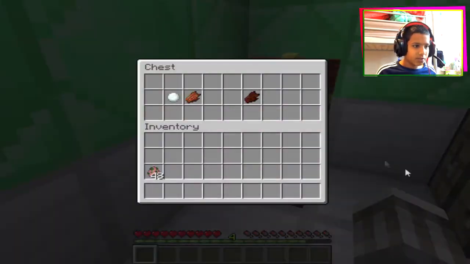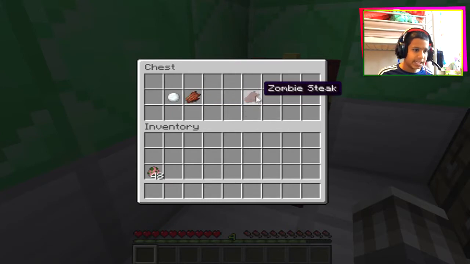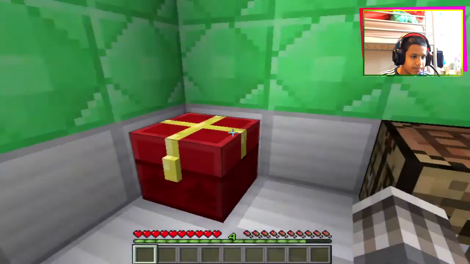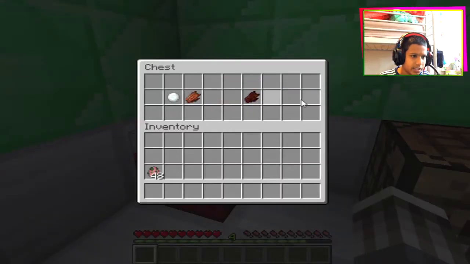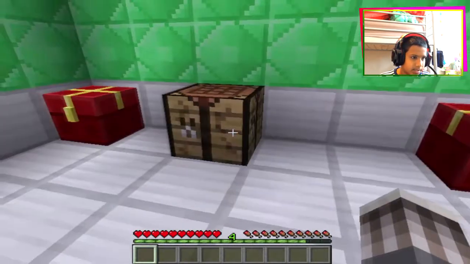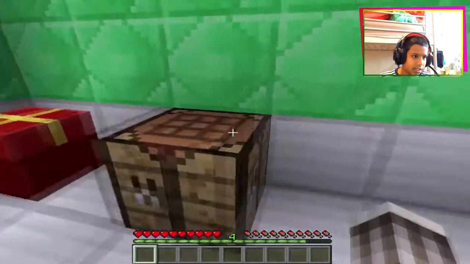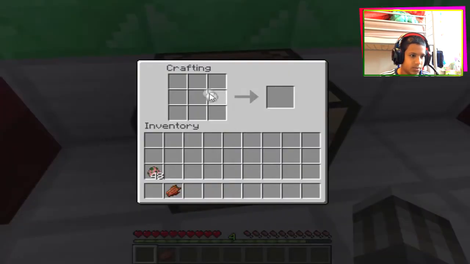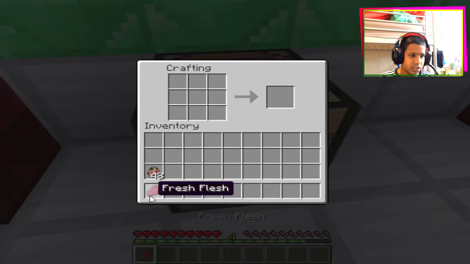So guys, first of all, as you can see, I have a zombie steak. So you need a snowball and a rotten flesh to make a zombie steak. You get rotten flesh from killing zombies, and then you combine it to convert it. Okay, so guys, I'll show you. So let's get it. You guys, you get a fresh flesh.